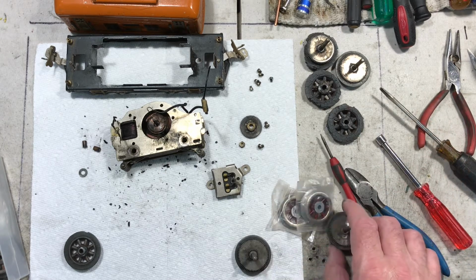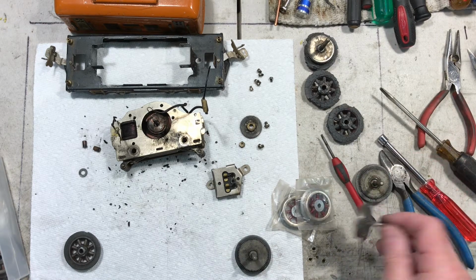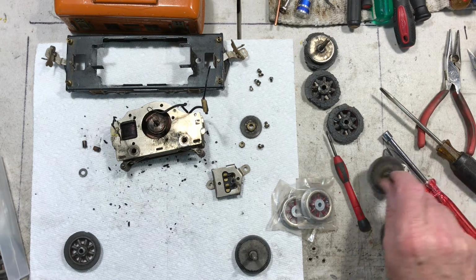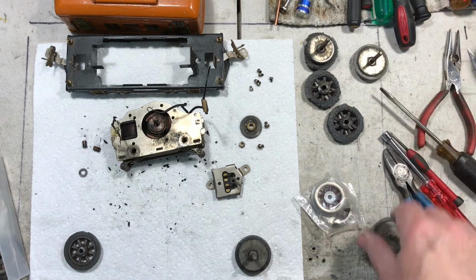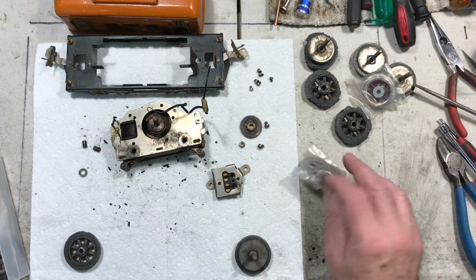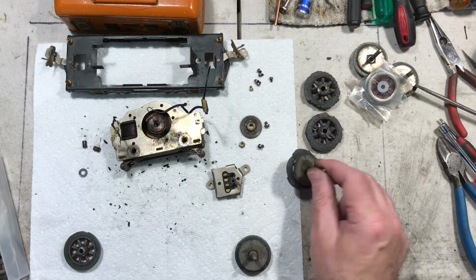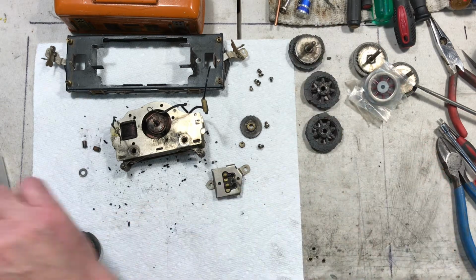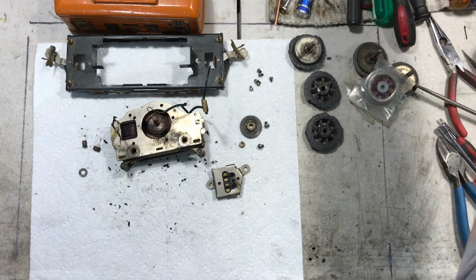Okay, so we got two new ones. We're going to use this, and we're going to use that for drive wheels. How you like that? So the one side will look pretty much the same, and the other side will look kind of new for now. So at least we have a way that we can get this put back together. So I'm going to set those all aside, but we do have wheels. These will have to go bye-bye, and we'll take the gear off of here. Gears and the axles are always worth saving. And I got to get some wheels. Pick up a few more.